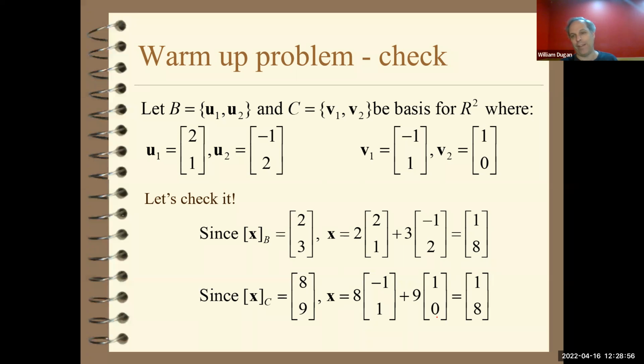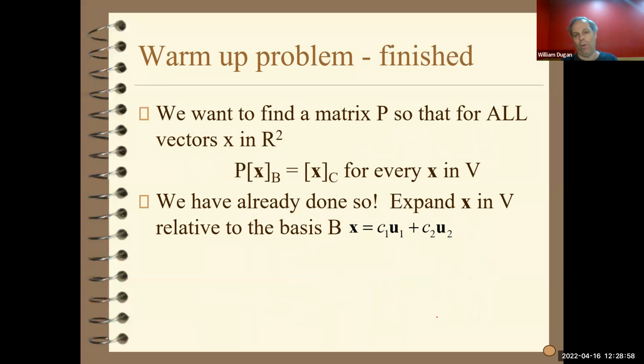What I'd like to do is do this faster. I'd like to be able to invent a matrix that does this for us, that takes the coordinates of a vector X relative to B and just gives me the coordinates of vector X relative to C, so that I don't have to do what I just did every single time. And the answer is it's insanely easy to do. It's actually really easy to find this matrix, because you just do what I just did, but without numbers.